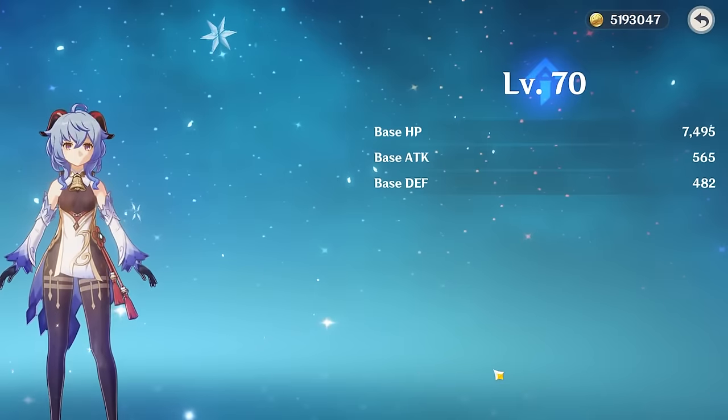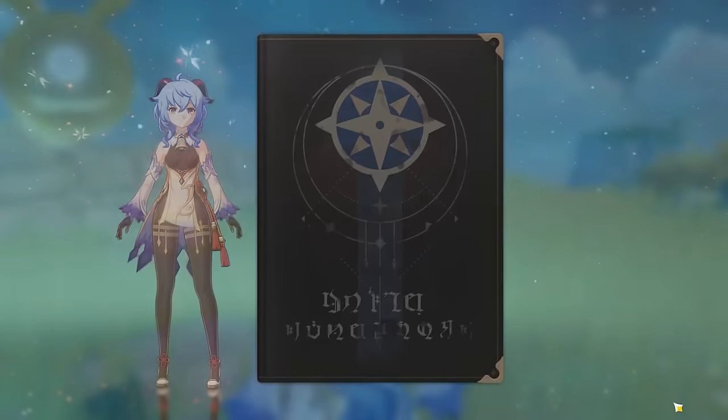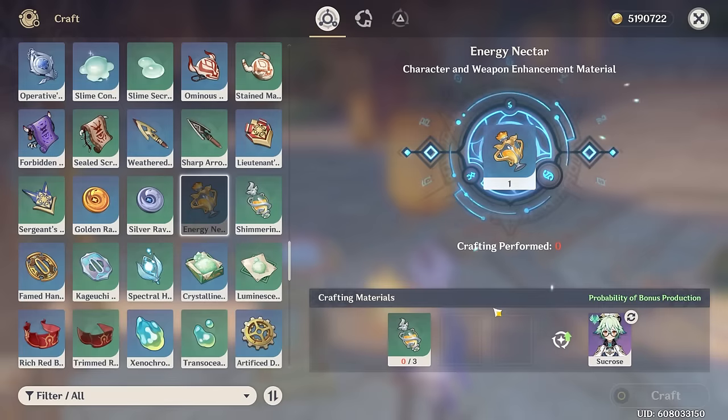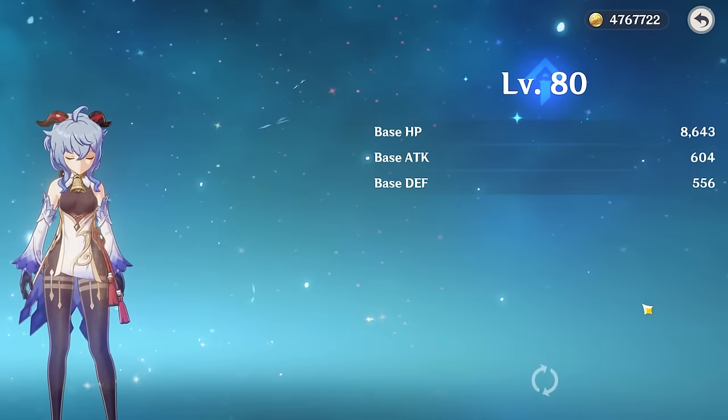Let's level up. Level 70. Oh shit. Please tell me we have enough. Oh, I think we should have enough. Oh wait, I might need more actually, because I need to get her talents as well. That is now level 80.